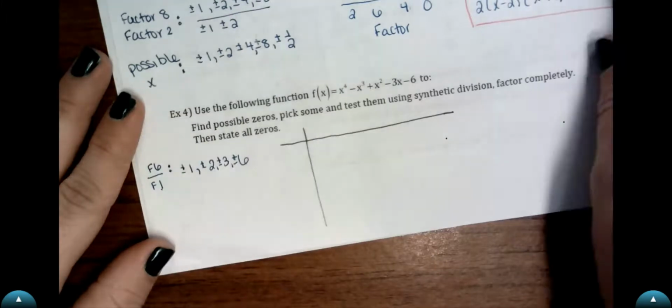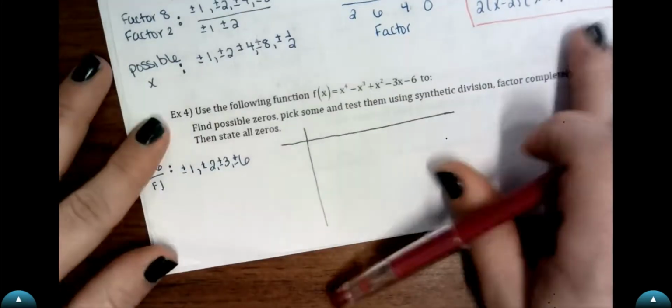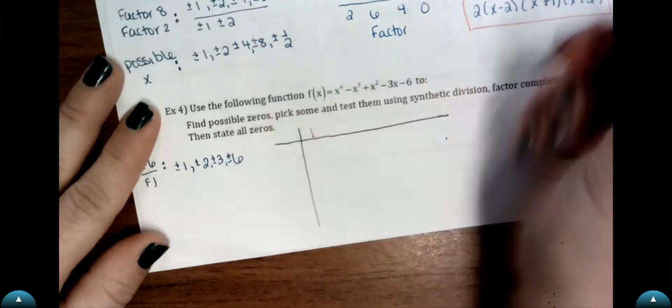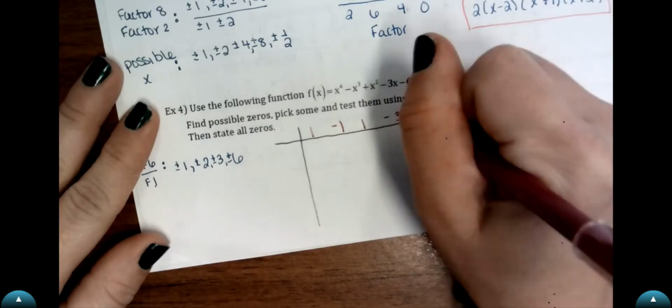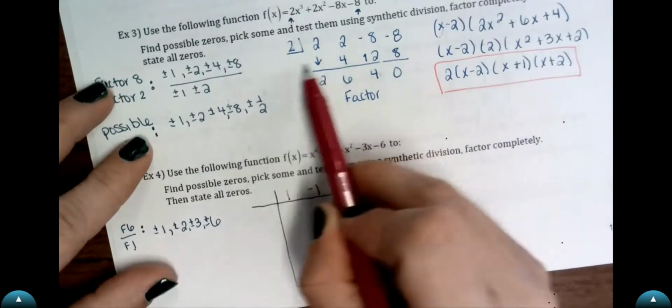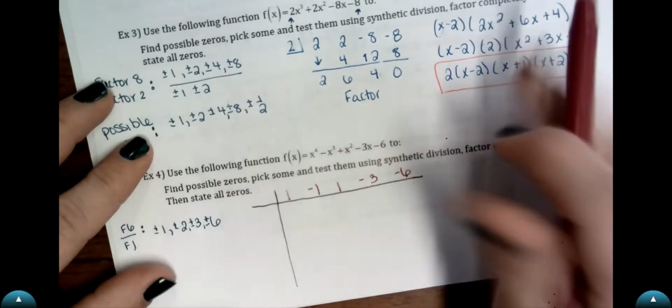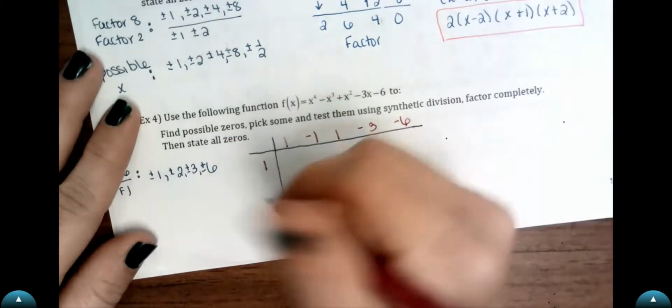So I'm going to just start testing out my values. So I'm going to copy my coefficients across the top. And what I'm going to end up doing is I'm going to skip showing this row because you could really just do it in the calculator. And I'm going to write down the results of every row. And we're going to test a bunch.